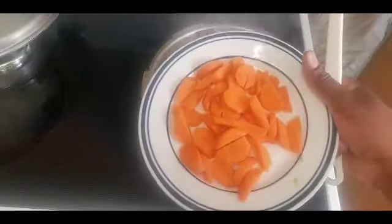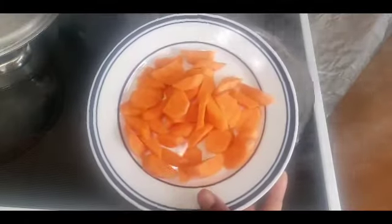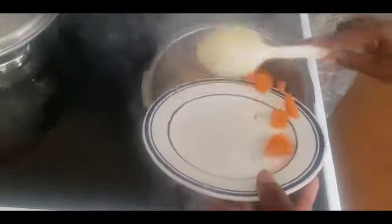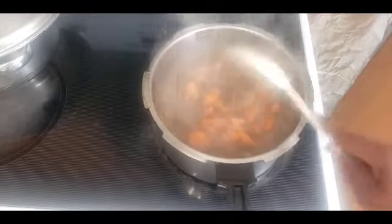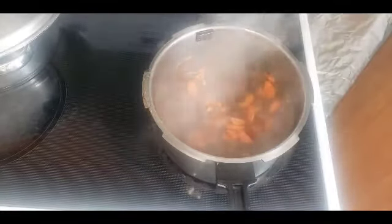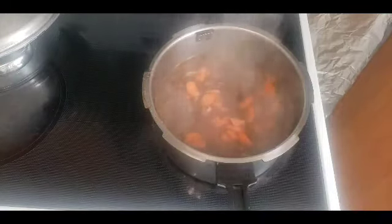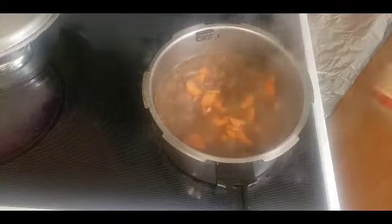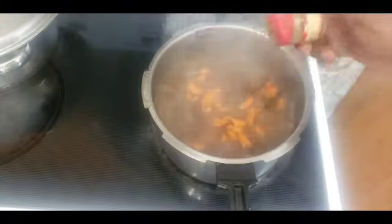Now I'll be adding the remaining ingredients. The first thing I'm adding is some carrots. And guys, this wasn't shown previously in the video, but I like adding carrots to my food because it helps to enhance the look, and it's also healthy because it's vegetable. Following that, I'm adding some ground thyme.